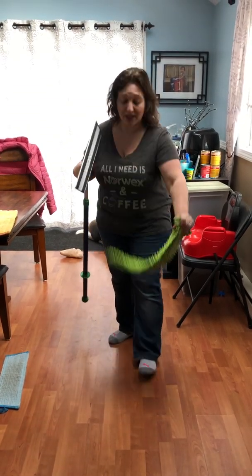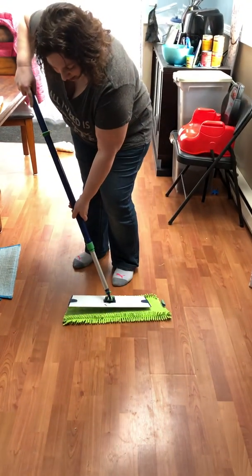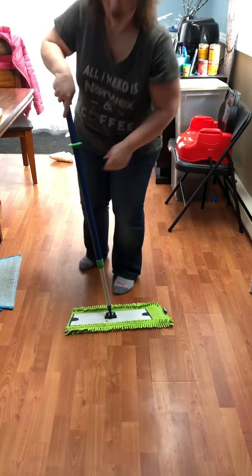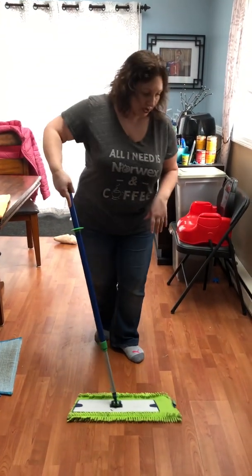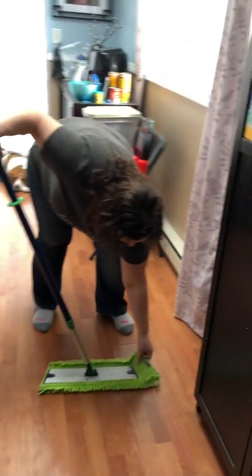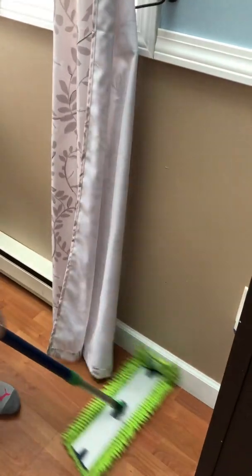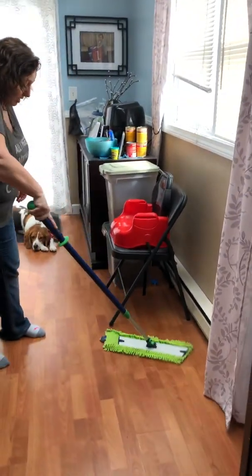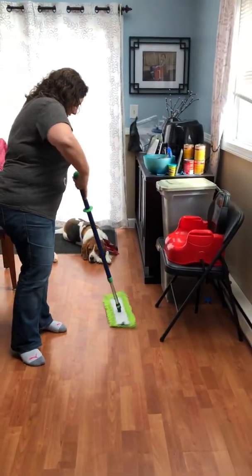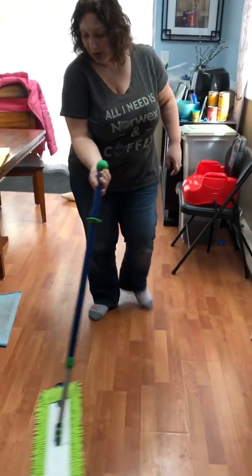So just to show you how these pads sit on the mop, when you put everything on, you're going to want to off-center the mop from the pad. The reason you want to do this is so that when you're dry mopping, and wet mopping, it doesn't matter, you're actually able to get up on your baseboards as well. So you're not just doing your floor, you're getting the baseboards as well. And you're able to go through your environment and dry mop everything up.